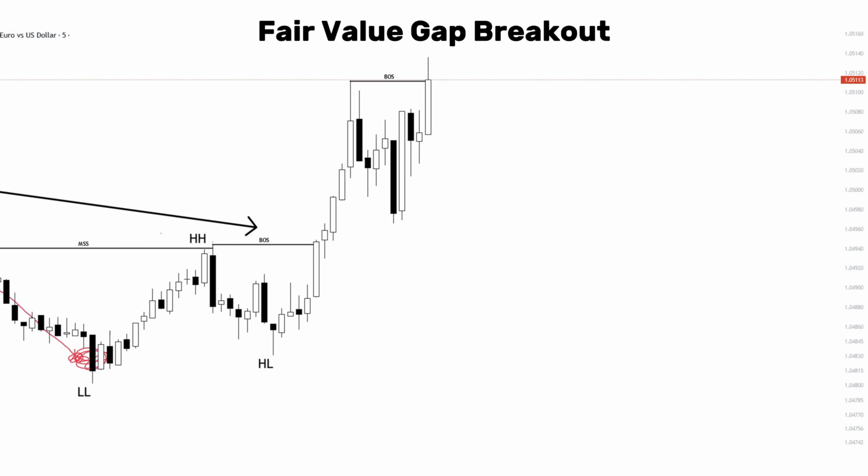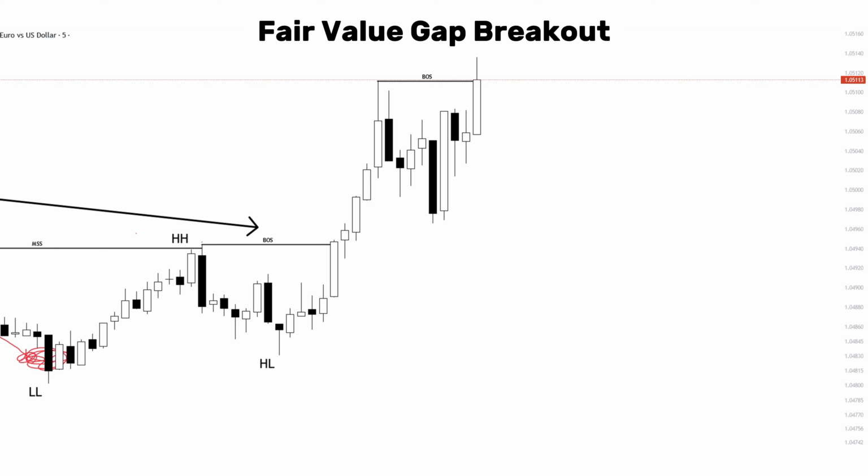Because in uptrends, we look for bullish fair value gaps, and not for bearish fair value gaps. Some traders know how to identify the gaps very well, but because of poor understanding of the market structure, they trade opposite side gaps, which is quite unfortunate. So the key question here is, what has caused this recent upwards push?